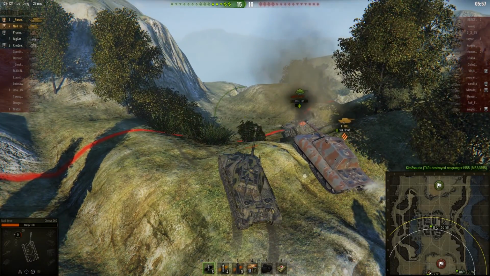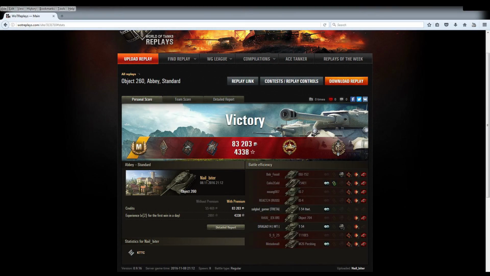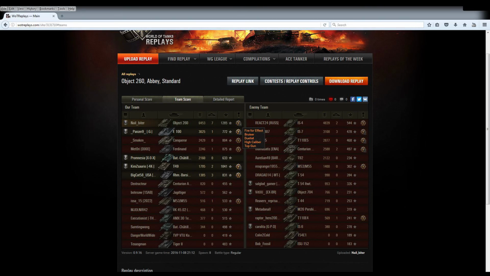So the T-49 rolled up the hill before I could get there in time to get my Radley Walters, but there's the end of the replay, and here are the post-game stats. I managed to get an ace tanker this game, as I did about 6,500 damage to go along with the 7 kills that I got. So a pretty good game overall with the Object 260, especially considering the fact that my team kind of deployed a little weirdly, and we were down for most of the match.